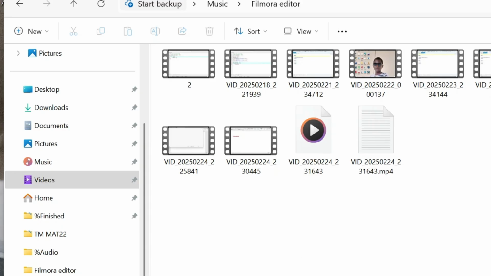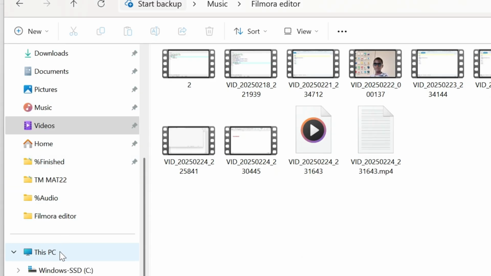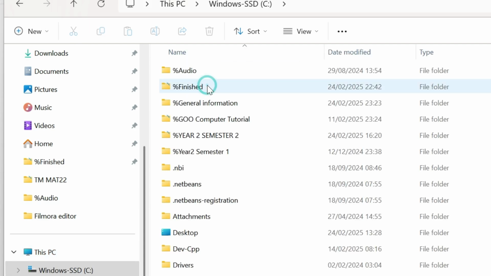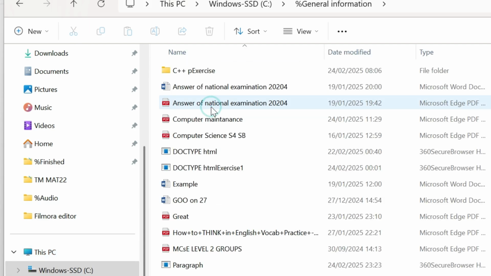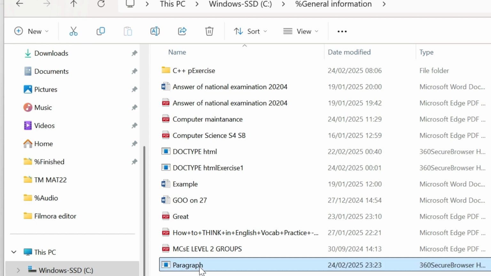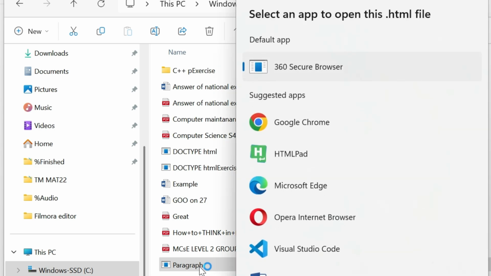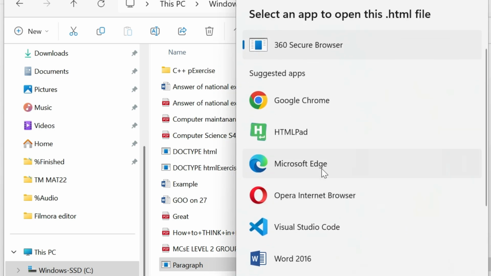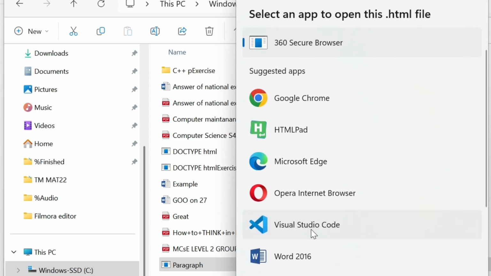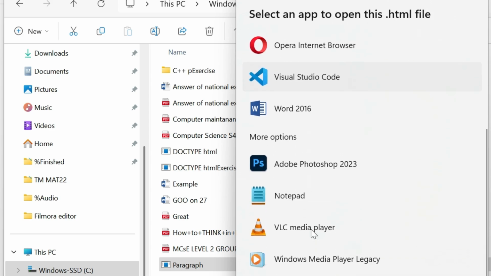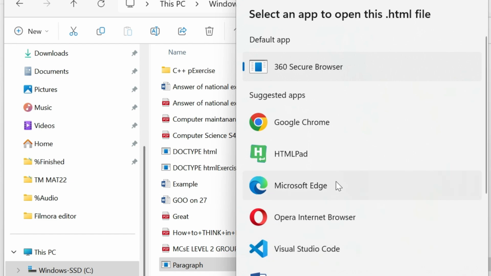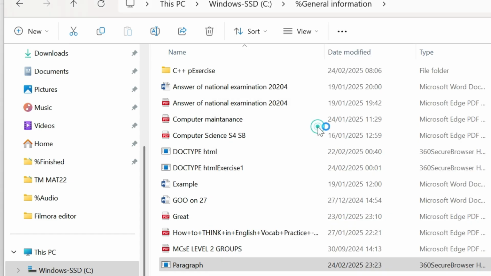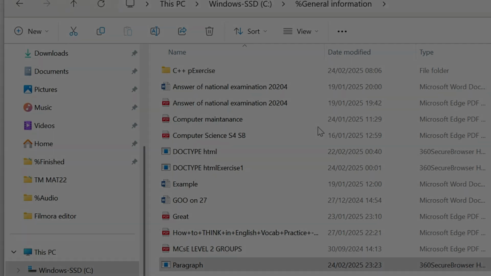It's already saved. I can now go to this PC and find the folder where I stored the document, which is paragraph. I can open it, and they will ask me how I want to open this document. I can use Microsoft Edge, Opera, and other web browsers, but let us use Google Chrome and wait for the output.